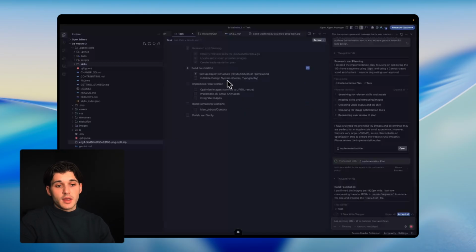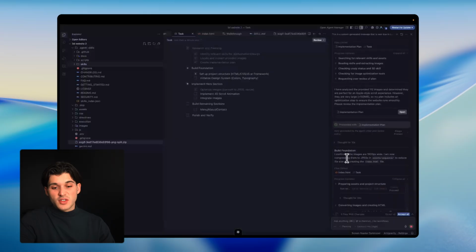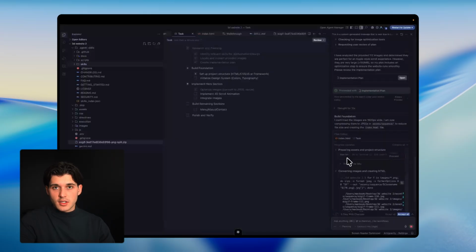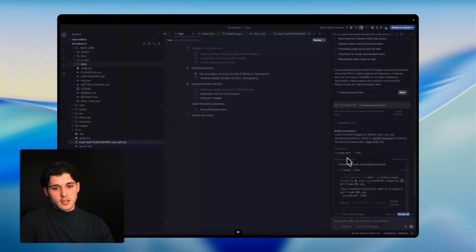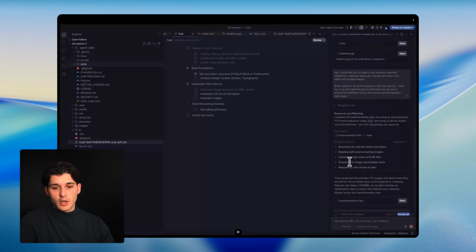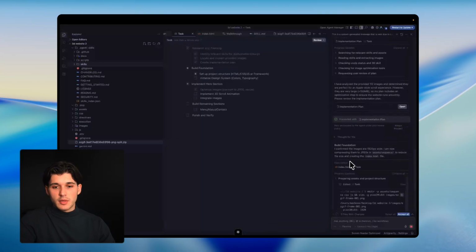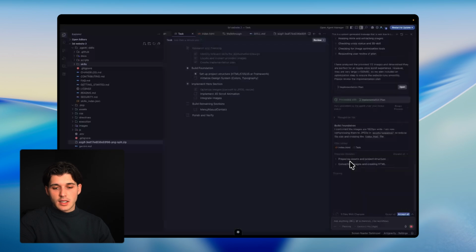Now it's setting up the project structure, the HTML, CSS, JS or framework structure, and then it initializes the design system, and this it will do with the skills that it has. It also saw that it has a lot of images and the images are very good, but the images are large, so it tries to do an optimization step, maybe to downscale the images a little, so the website actually loads up.